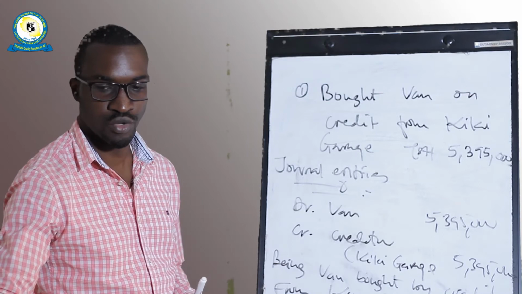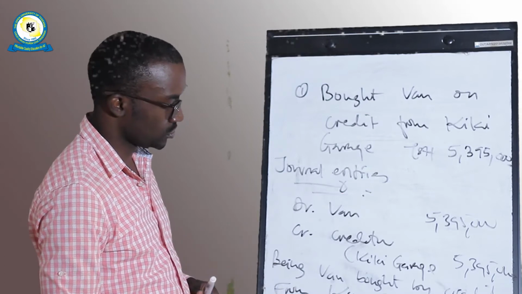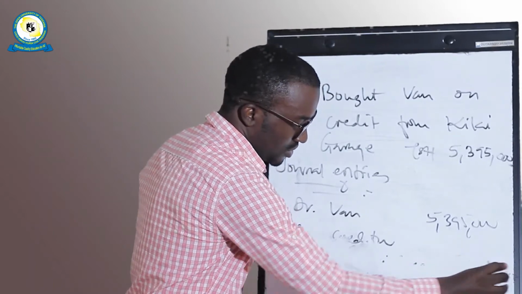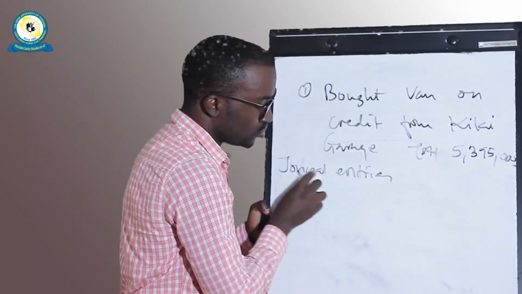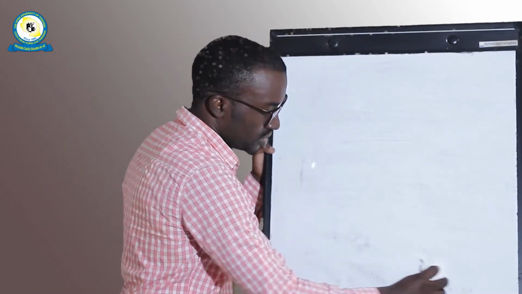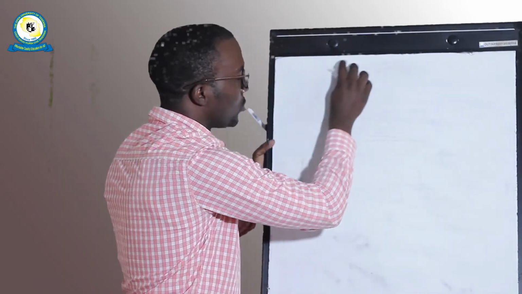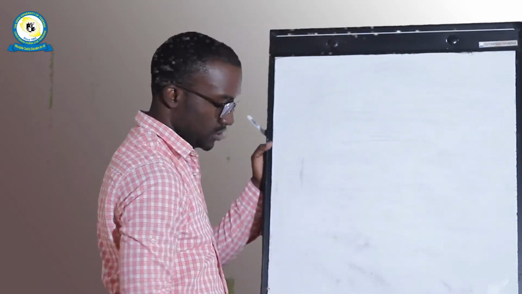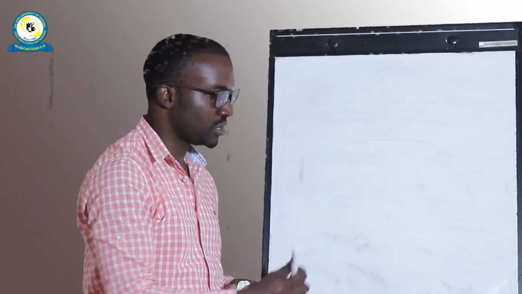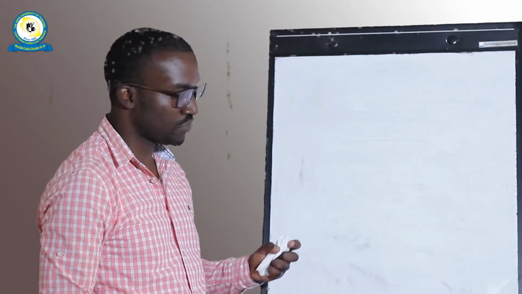The intention here is to show you how you're supposed to come up with these journal entries. I hope it is very clear. I'm not going to do all the journal entries; I just wanted to show you and make it clear, because I'll leave you this question and you can use it. In the end, I'm also going to give you what is expected. Of course, you might find a number of examples when you go to your Moodle account, and some of them are solved.